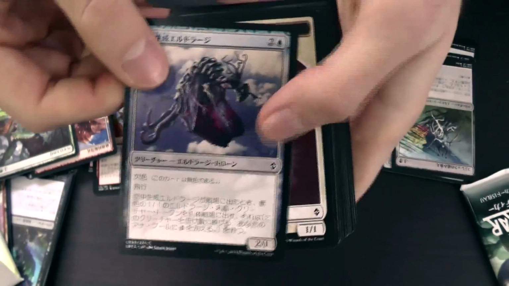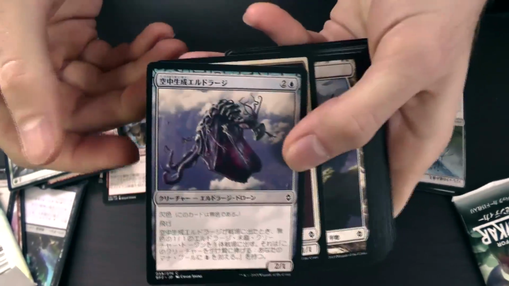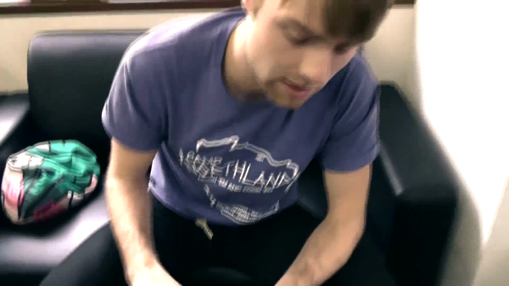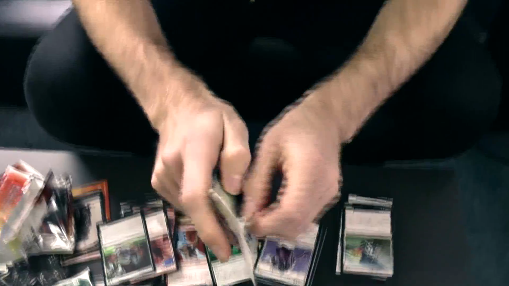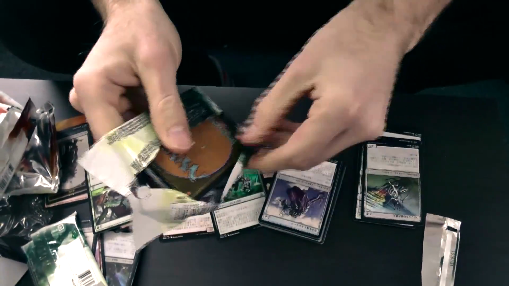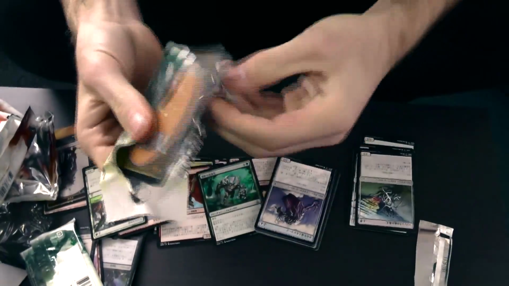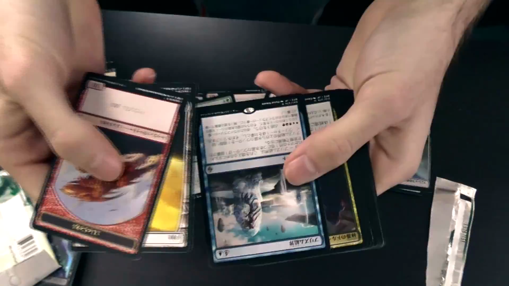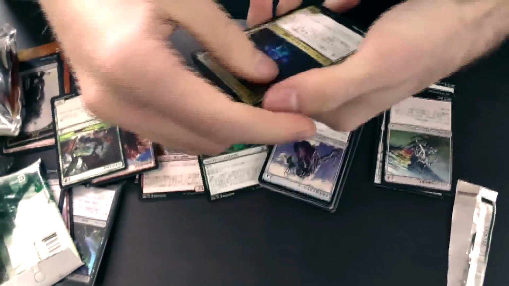And Sky Spawner, this is obviously a first-pickable common here, but we don't have a whole lot in blue. Maybe I can play that really not awesome blue rare I got. So, alright, in our last pack, let's see what we got. Oh, alright, so we didn't get a rare this time, unfortunately.